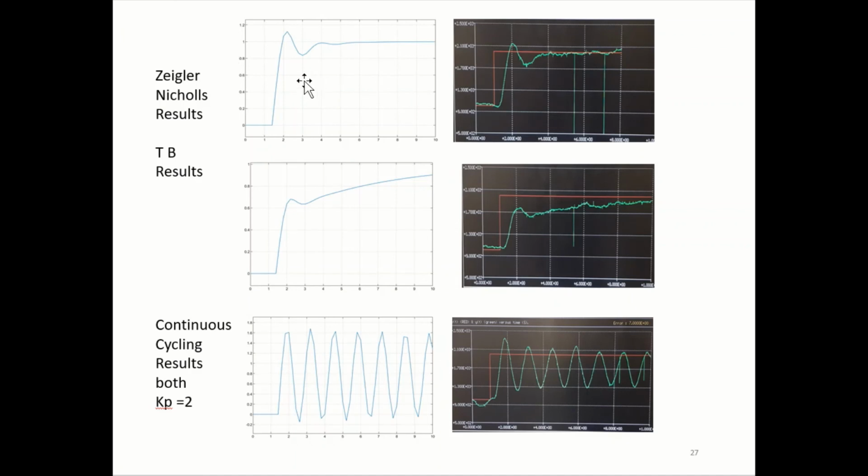Then I've gone on to do the Ziegler-Nichols. So this is the Ziegler-Nichols design and simulation. This is the Ziegler-Nichols in real time. So again, you see the underlying shapes and characteristics of the curves are the same. And similarly for Tyreus-Luyben, same sort of response shapes here. This is my simulation for gain of 2, it's just about marginal, or 2.1 actually. And this was my 2 on the rig. So you can again see there was a good correlation between the point of the ultimate gain on the rig and the ultimate gain on the simulation; they were very similar.